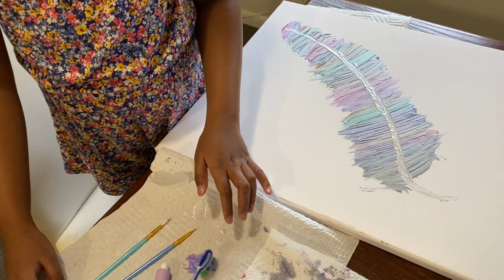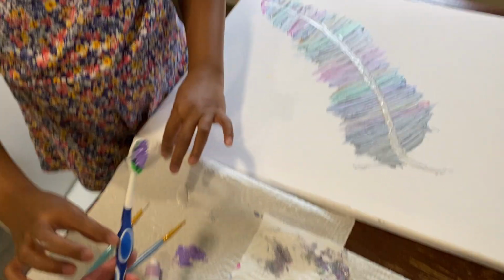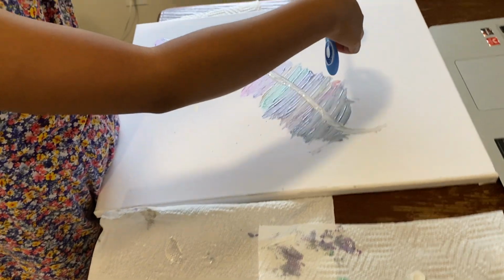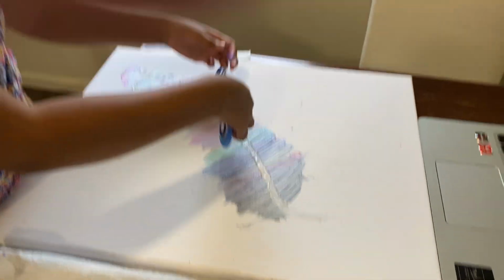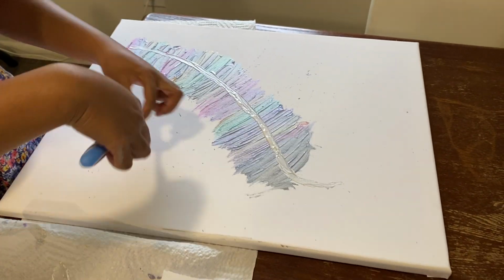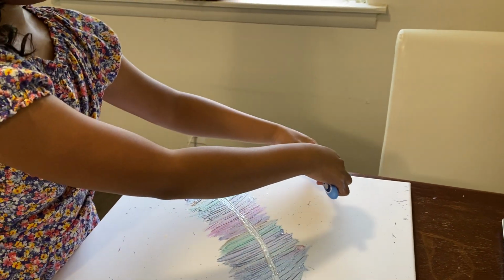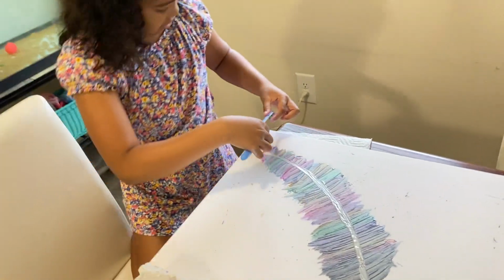I think you have to do this, not that much. It's like putting toothpaste on a toothbrush. Yeah, and then you have to sprinkle it. Don't worry, you can wash your hands. Great job. Oh, it looks nice. Good job, Anna.